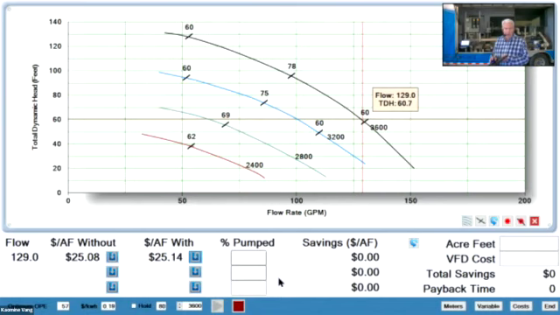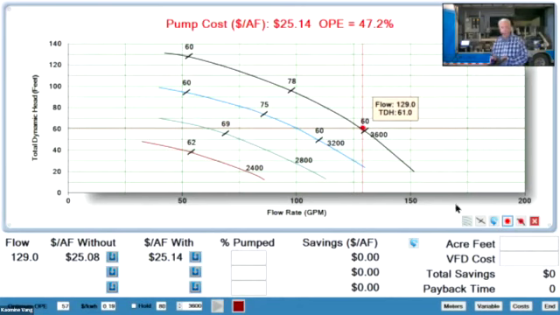So with or without the VFD, the cost is about the same. Our numbers bounced a little bit, but you get the idea. They're the same. Actually, that's not actually true. If you needed this condition all the time, the VFD is costing you 4% more because of the inefficiency through the VFD. But let's just ignore that. Let's say it's 25 bucks, and this is per acre foot right now. With or without the VFD, that's what it's going to cost us at 19 cents a kilowatt hour at that point. And I'm going to mark that spot.